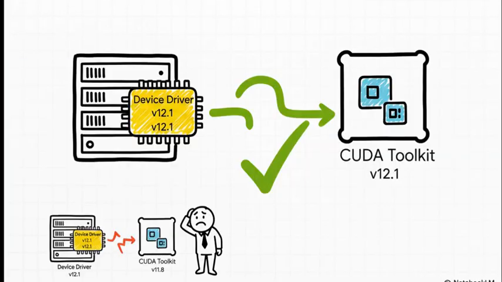First up, layer one, the host machine itself. It all begins with the vendor's device driver. That's the software that talks directly to the hardware. Now, the really crucial part here, the thing that trips everybody up, is this dependency. The driver's version has to be compatible with the CUDA toolkit version that's baked inside your container image. It's this compatibility matrix you've got to get exactly right.